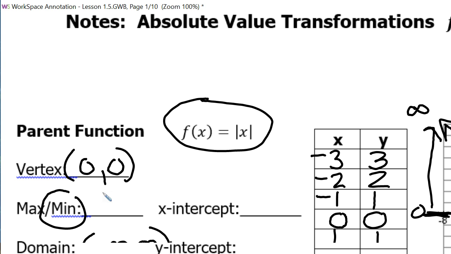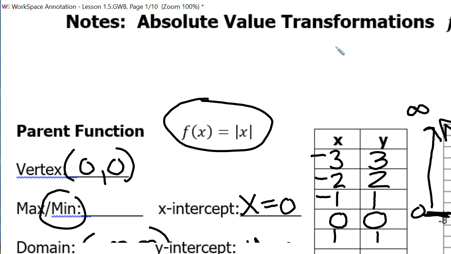Now the x-intercept. Where does this V touch the x-axis? At 0. So our answer is x equals 0. For the y-intercept, where does that V touch the y-axis? At 0. So this would be y equals 0. Now, remember what the parent function looks like. Its vertex is at the origin, and to get the other points on the V, we go up 1, over 1, up 1, over 1, and it does point up.